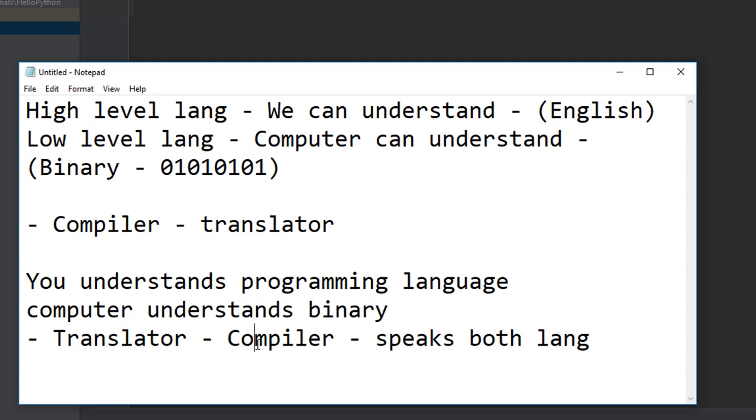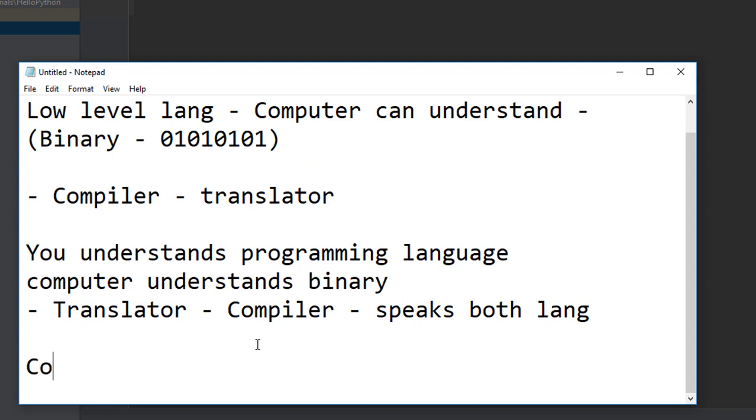For example, you understand French. You have a friend who can understand French and English as well. With the help of him, you will be able to communicate with those who know English only. For example, you have another friend who can understand Japanese and French. With the help of that friend, you will be able to communicate with Japanese people.